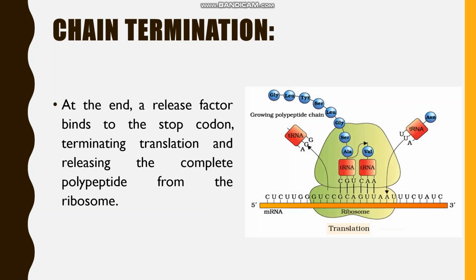And this is a diagram. Only one diagram is given in the textbook. You need to draw this particular diagram. So just try to draw the same diagram in your notes and even for the exam. And this diagram actually shows the chain elongation process. Chain initiation and chain termination is not represented by this diagram, but you need to write all these points to explain the translation. So this is regarding the very important topic in molecular biology, or in the molecular base of inheritance chapter, that is translation.